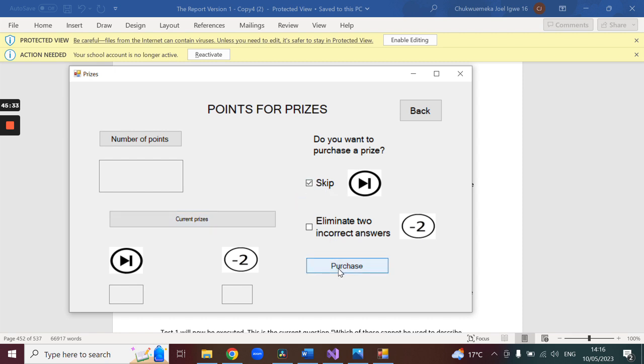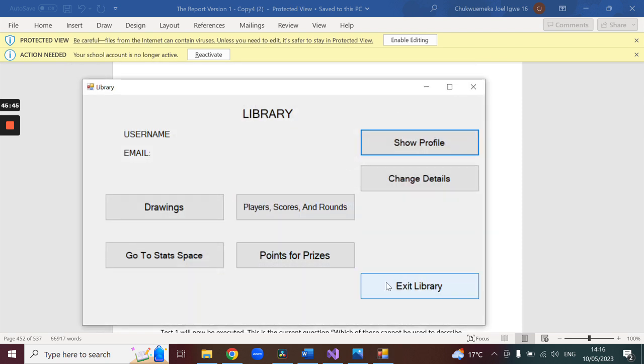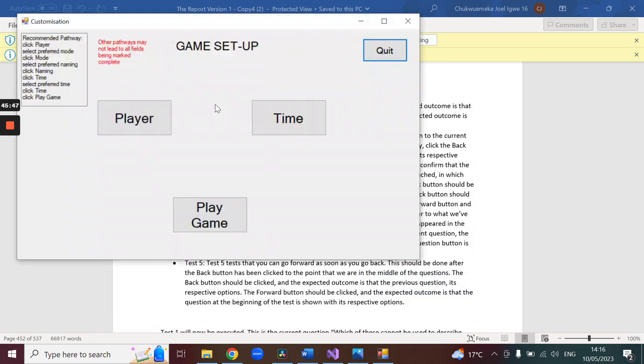To be safe, let's buy more skips. Alright. So I have 4 skips. Now back to the game.